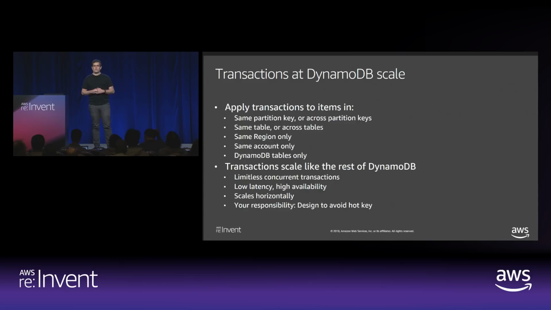And the scale characteristics are pretty much like the rest of DynamoDB. You can have a limitless number of concurrent transactions. It's a complete scale-out architecture. And the only thing that you basically have to worry about is to make sure that you don't have hot keys in your design. That's not a good idea without transactions, because when you are bottlenecked on a physical resource that has to take all of your writes or all of your reads, then you inevitably are going to reach some scalability bottlenecks. And that's doubly true for transactions. If you have multiple items that are hot inside the transaction, it's very likely that it's going to collide with other concurrent transactions, and that's not going to give you what you want. So basically, it's exactly the same design consideration that you have to worry about with transactional and non-transactional design in DynamoDB.